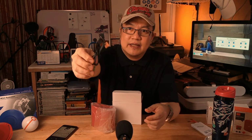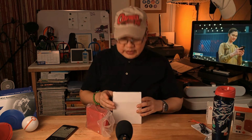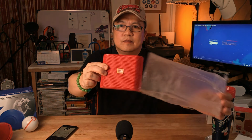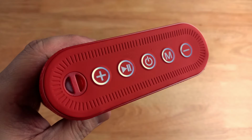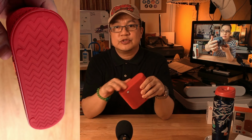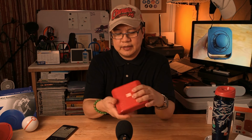You have your charging port, so let's remove it from its plastic. Ta-da! Okay, so first impressions, it has a silicone covering material on top and on the bottom. It also has some rubber stoppers, but it's already infused with the silicone rubber.